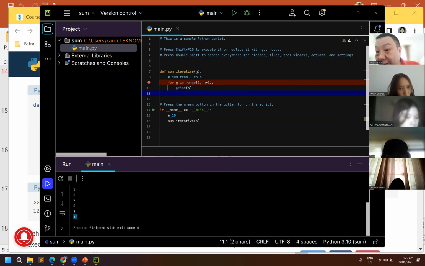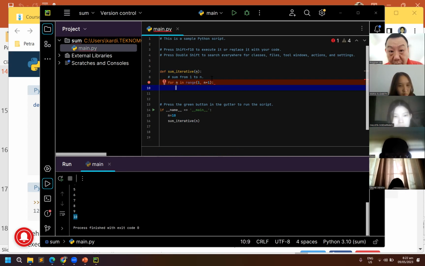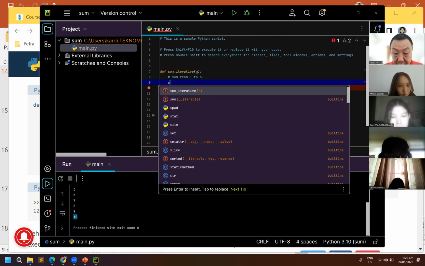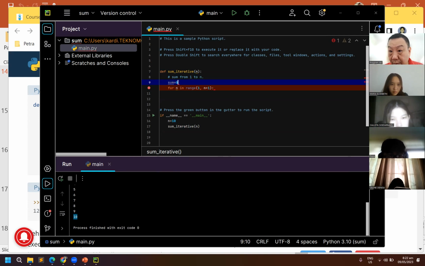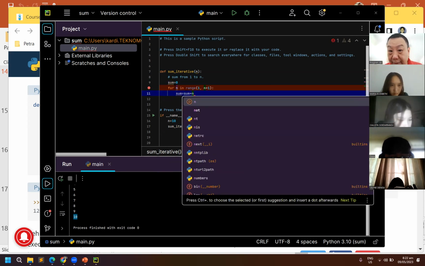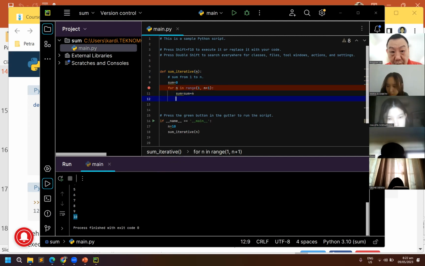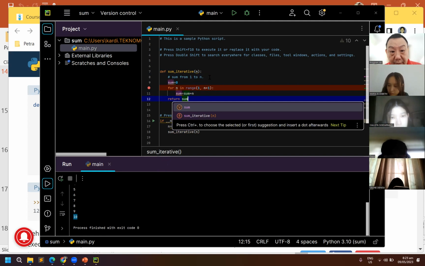This is correct, right? So then what you will do is sum. How will you do the sum? You will put s in here, s or sum equals 0. In here is sum equals sum plus n. And then because this is a function, you need to have a return value. Return sum.